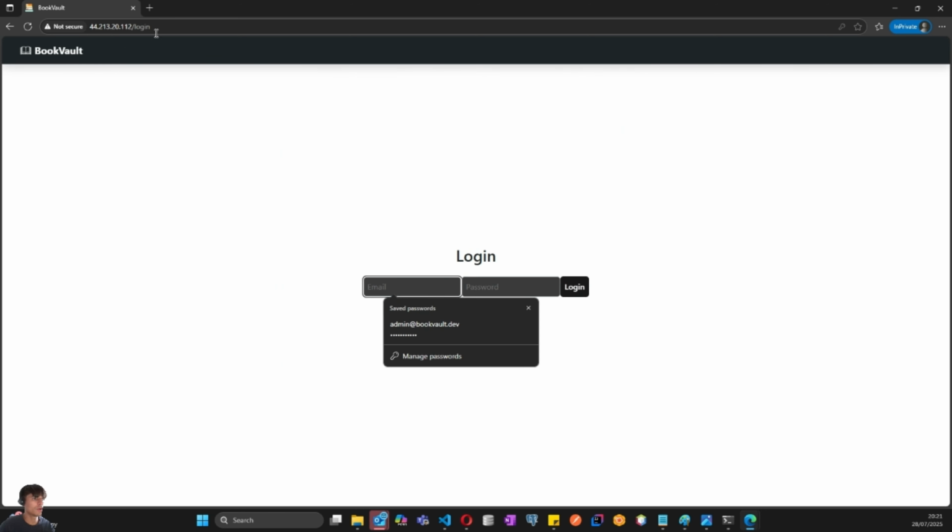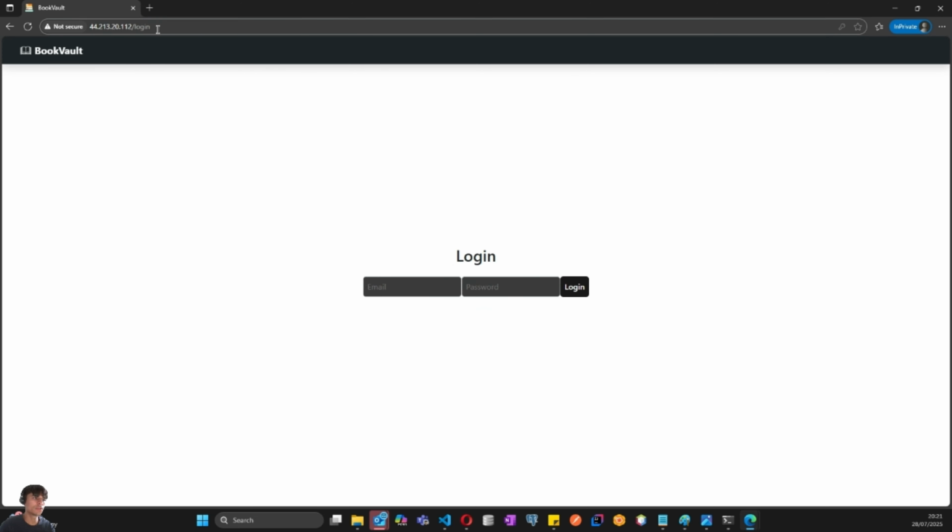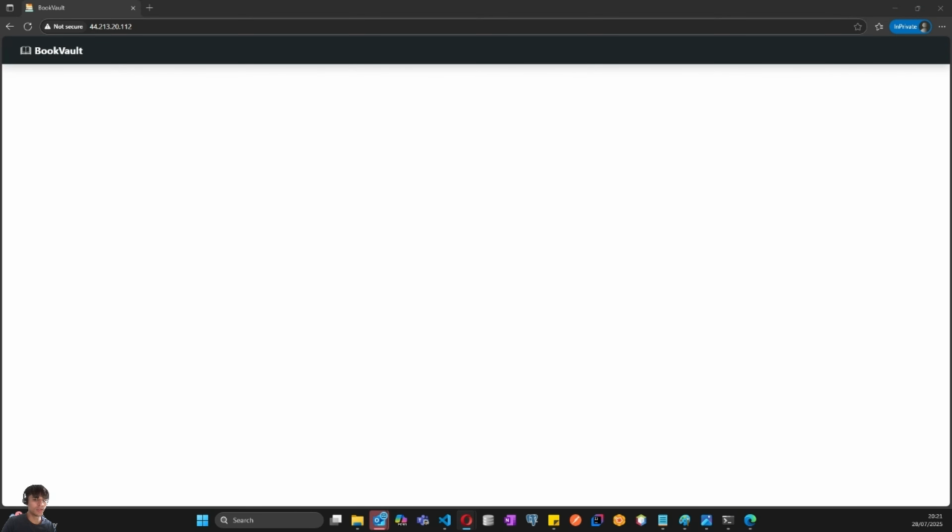If I go here, you can notice that the landing page hasn't got any details, there's nothing functional in this page. So we're going to do a git push of this page.